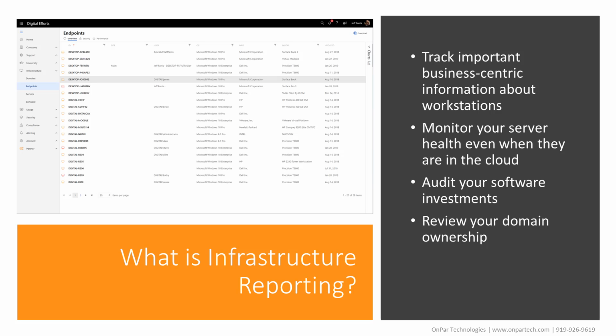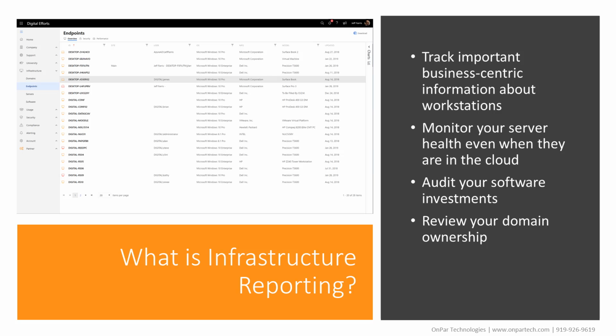With a growing and complex network infrastructure, it's important to have insight into your systems, even if they're remote or in the cloud. The infrastructure reporting gives you the ability to see detailed data regarding many aspects of your network. You can see information as to when your web domains are expiring, which users are backing up their data online, which users have certain pieces of software, like maybe Adobe Acrobat installed.